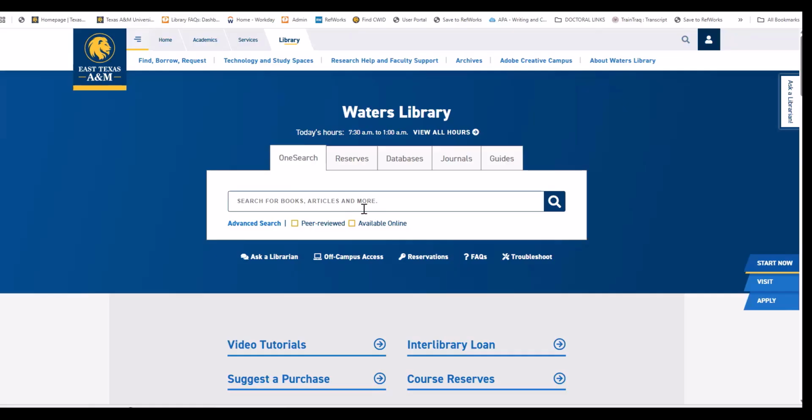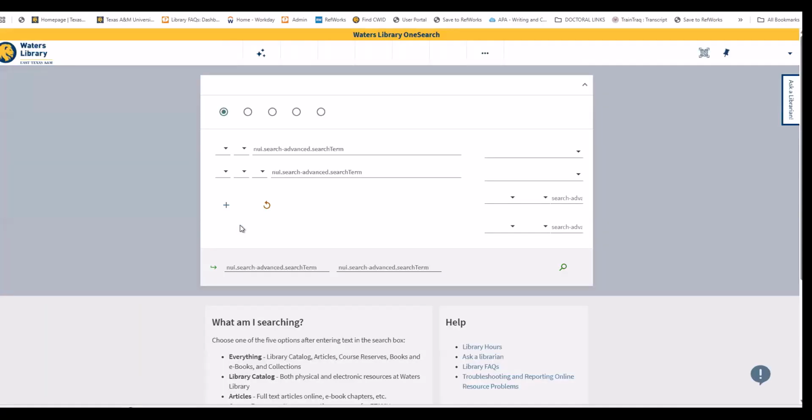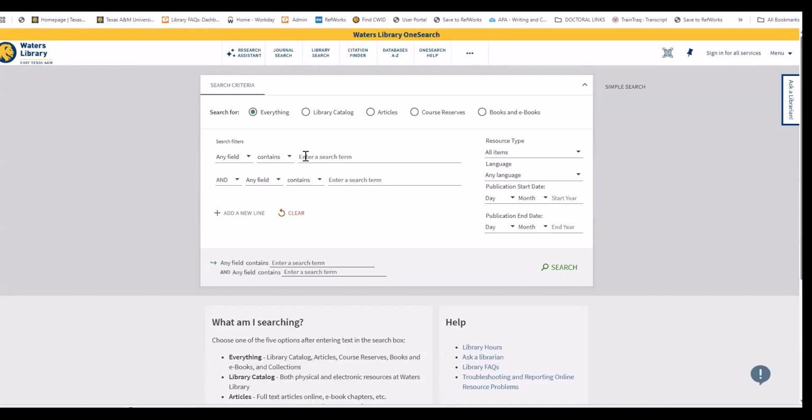You may just type your keywords here, or you may go to advanced search, okay? Advanced search, when you click on that, gives you more options, facets, or filters, and more tools to manage your search strategies.